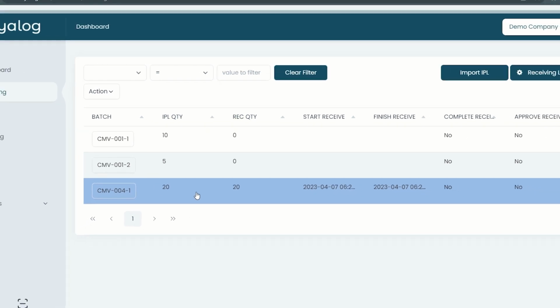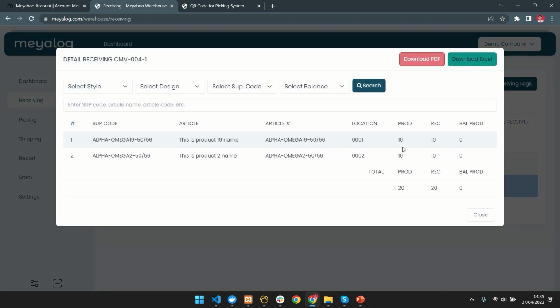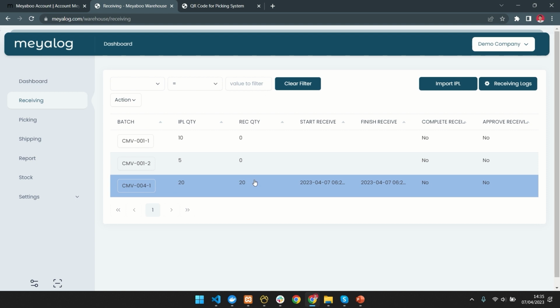If you need more detailed information, you can also check the details in bulk by batch number, for example CMV41, and see the production and received quantity. After those details are checked, the next step is to go to the Action button and then complete the receiving.